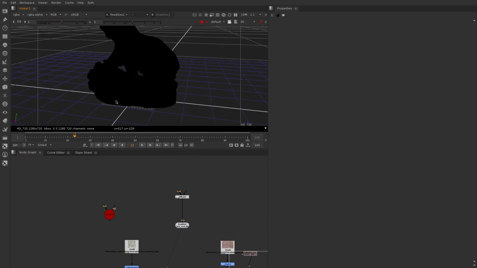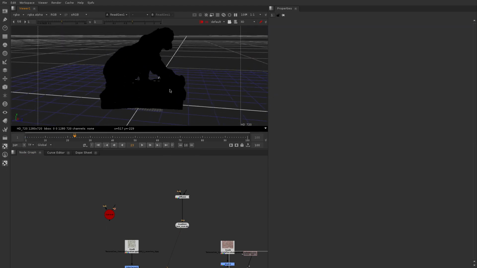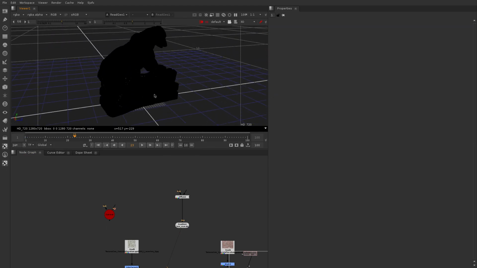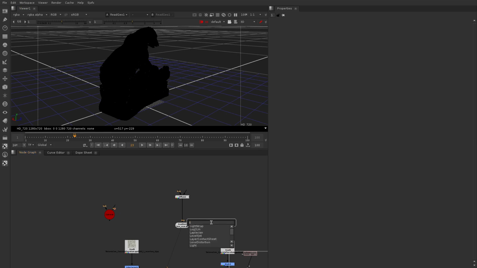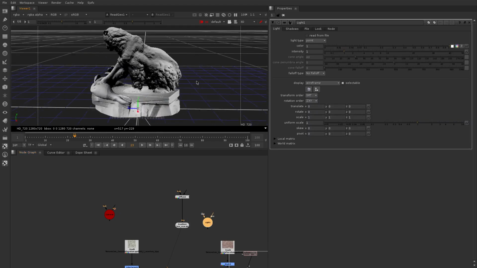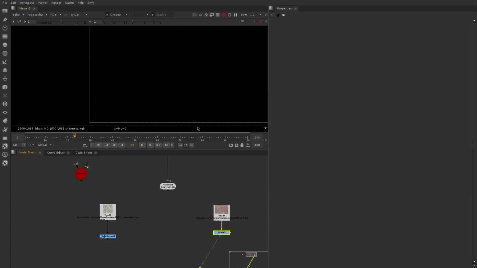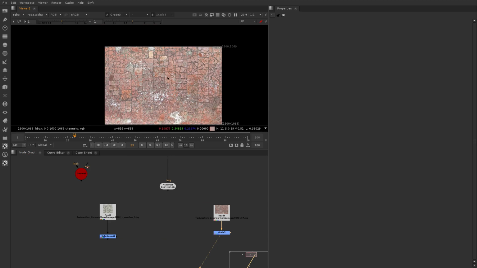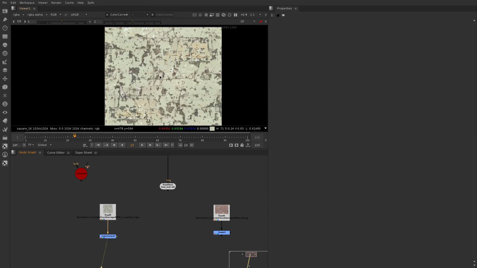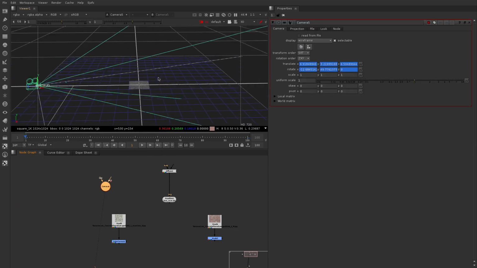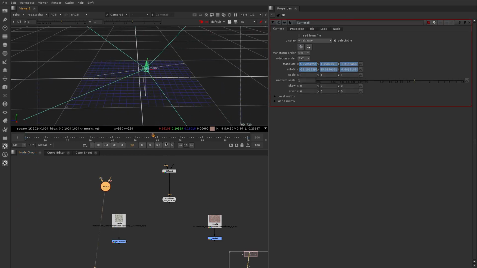First of all, we need the geometry that we're going to use, and right now this is what I have. It's showing black because there is no light in the scene, so I'm gonna quickly create one. As you can see, we have simple geo here, and the idea is we're going to project two different textures, this one and this one, from two different cameras. And I have a camera movement that is rotating around the object.